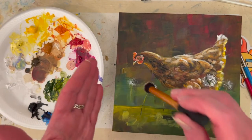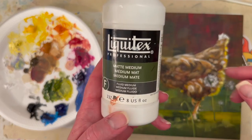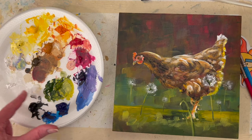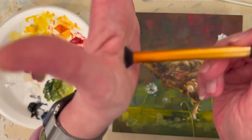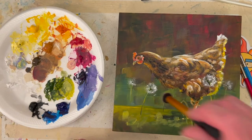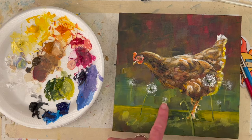And I just kind of snuck up on the white, so I have matte medium. You can use water too. Sometimes when I'm scared, I use matte medium because I feel more confident with it. So I mixed about half matte medium, half titanium white, dipped it in there, and this is a dry brush. I didn't put any water in it, and I just made sure I had a little bit of white on the top. That was kind of nice because it's about the right size for my dandelions. So that was nice. That helped.